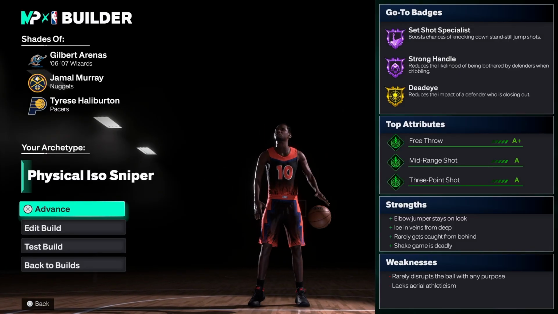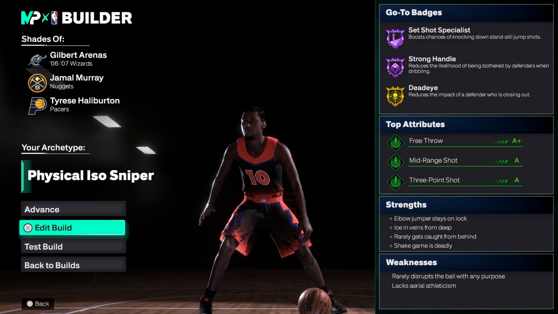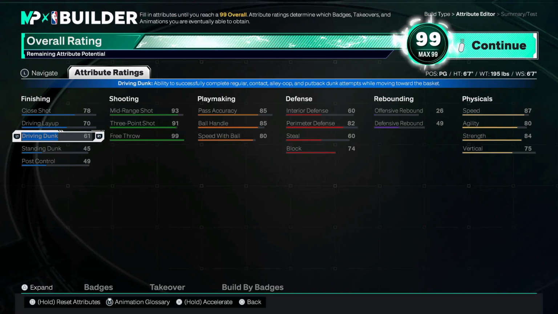I haven't made my final point guard build yet. And next up, we do have the 6'7" physical ISO sniper build. I really like this one, especially for those of you who like to have a little bit taller guards. There are just a couple things missing from the build. This one probably needs the least amount of cap breakers if I had to point to one. But this driving dunk, once you add 5, it does take it up to an 89. I know it's super low right now, but you can get a ton from cap breakers.